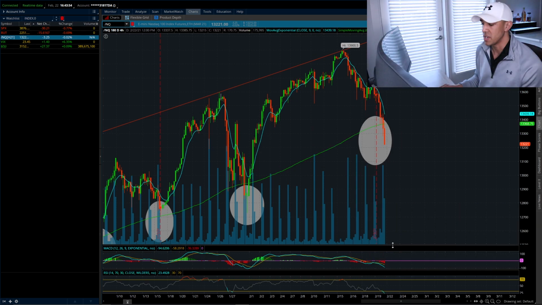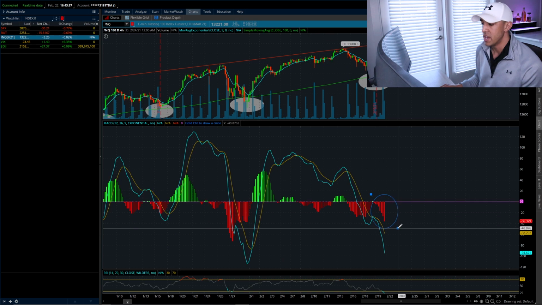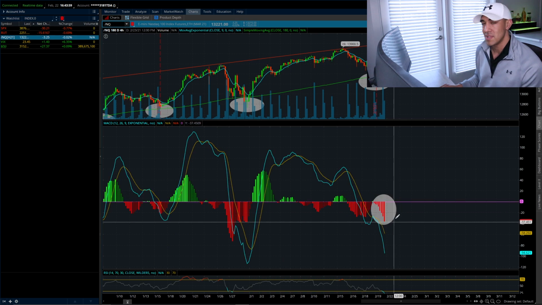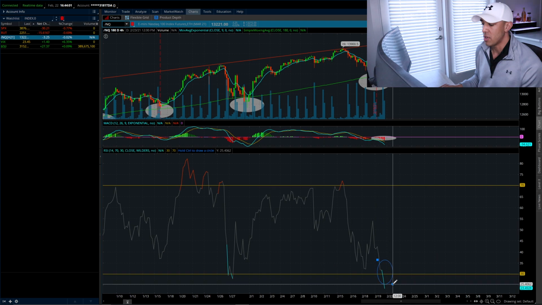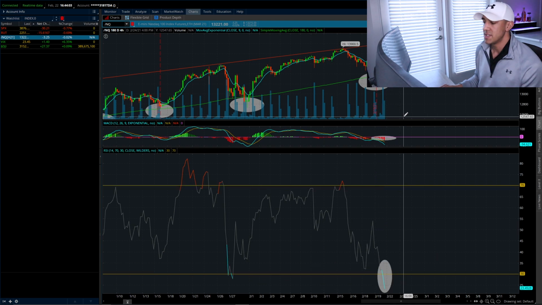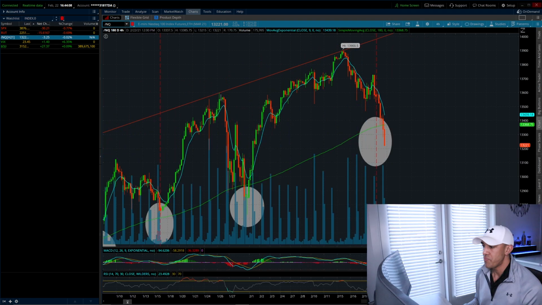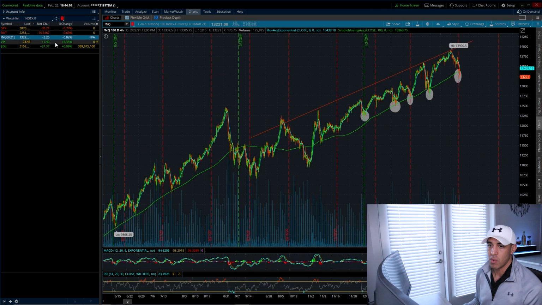There's a couple indicators you can cross-reference as well, such as my MACD indicator, a price momentum indicator. We're still sitting in pretty bearish momentum right now, but the RSI does look favorable. Essentially, stocks are highly discounted right now as they are very oversold. So let's talk about some of the other indices while we're at it here.